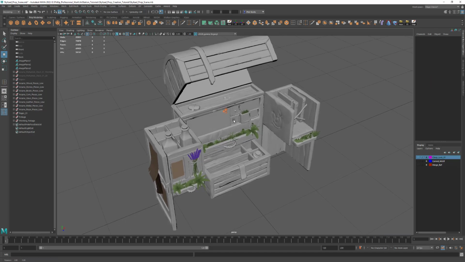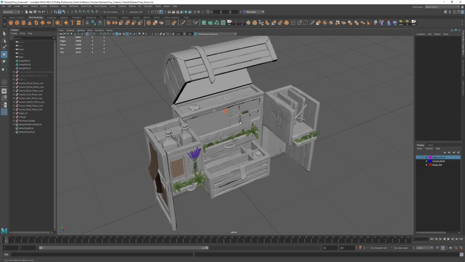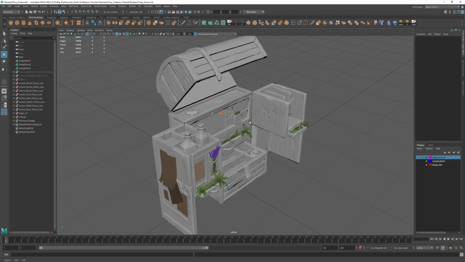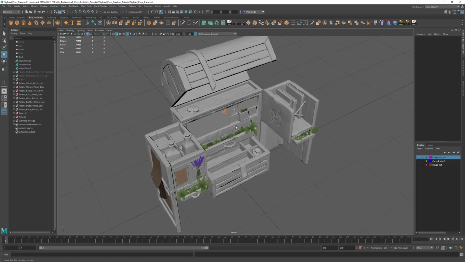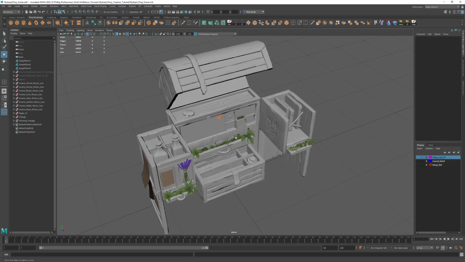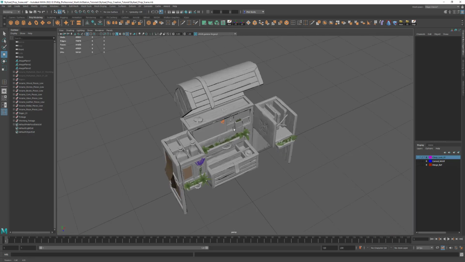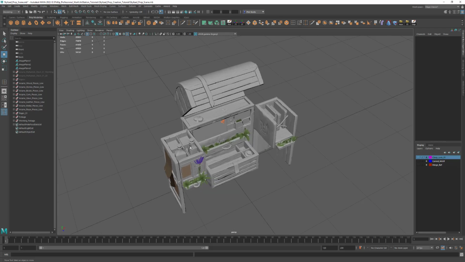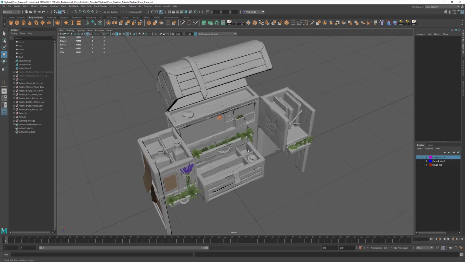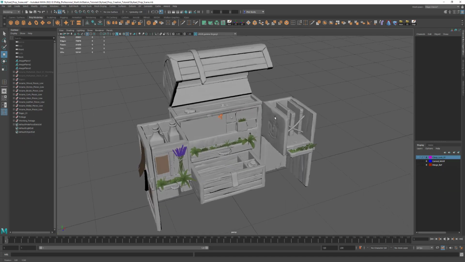Would this work in production as a static mesh? Maybe. It would totally depend on the game, the engine, and the spec. But again, just a reminder, this is totally a personal project, just for the sake of doing a tutorial and trying to make something look as badass as possible.